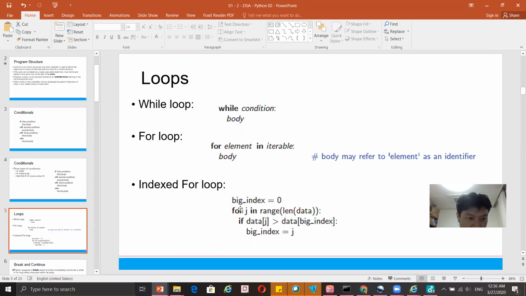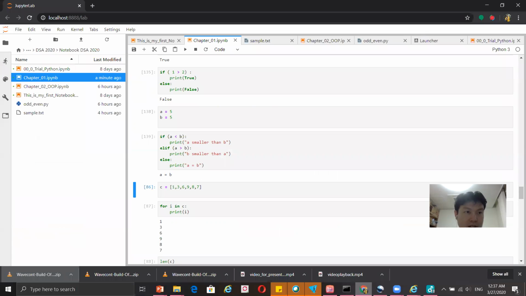In this example, I also give you one index for loop. The index means, if you want to run the loop in a sequential way, you need to run from the first until the length of the elements. For example, if you have a list, then you want to run from the first element until the length of the list, and then you will do something. For example, if the data is bigger than the index in some location, then you want to change the index. Anyway, let's deal with Python.